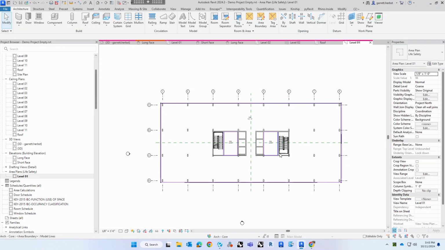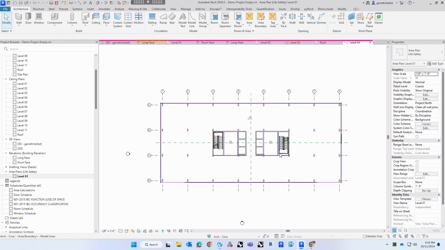So this is going to bring up the properties, and what you have in here are all the different parameters that are encapsulated within an area itself. Like we specified the building function and the occupancy calculation, those categories are also built in here. So these are those two.